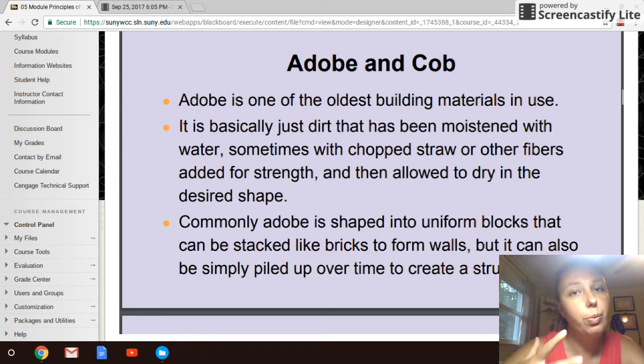And so one of the first and oldest methods of building is adobe cob. Adobe cob was originally done with things like dirt and straw, and you would mix it into this clay mixture that we can then harden into bricks that could be cut and stacked, or we would create troughing and actually place it in the troughing and ram it down, and that's rammed earth. Now, rammed earth is the next slide, but it's following the same concept of adobe cob. So adobe cob is more like cut structure that's then stacked.